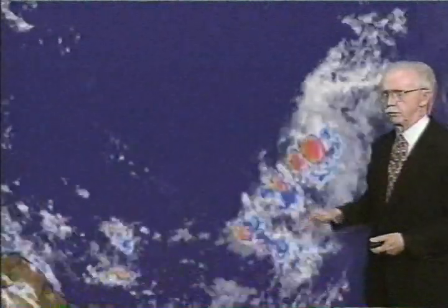Of course, it will have any direct impacts on the islands, and of course it's much too early to even begin to speculate on whether or not it might have any direct effect on the United States. That would be far down the road in any event. Now, the picture shows us a storm not very well organized. We can see some outflow around the eastern semicircle in particular, but in the western semicircle it's inhibited somewhat, and that is because of some southwesterly winds that are impinging against it.